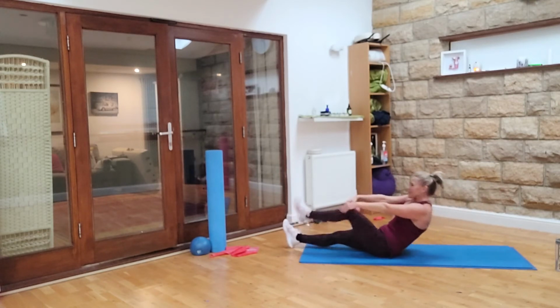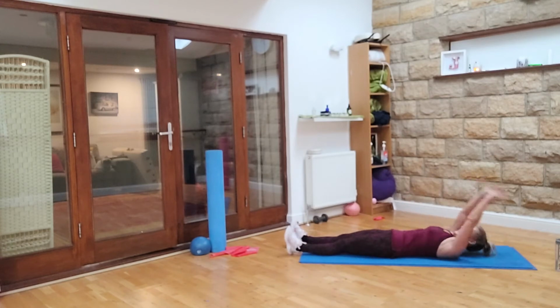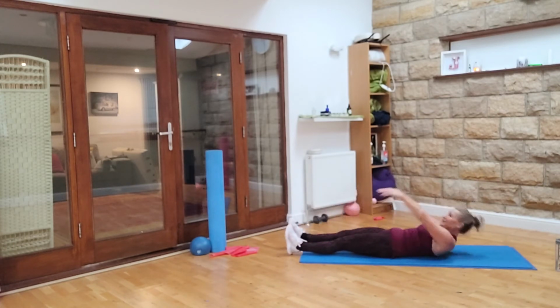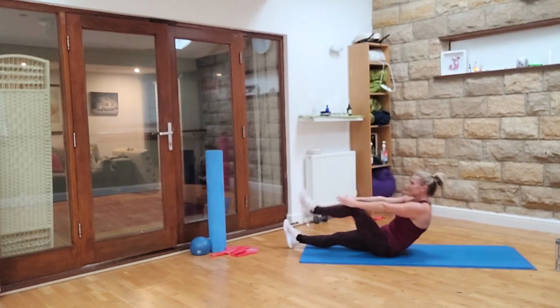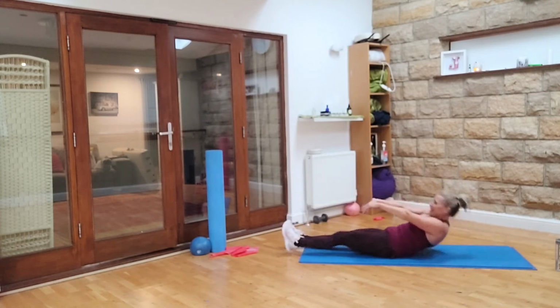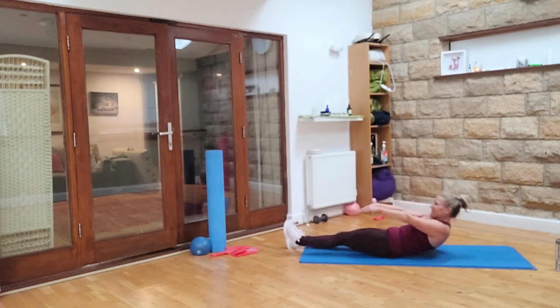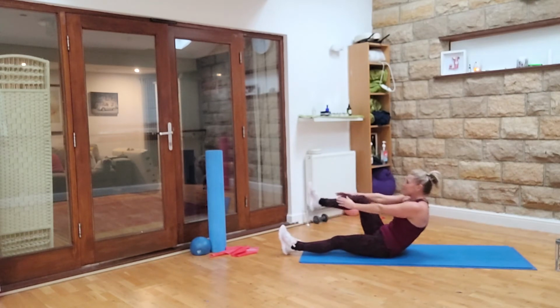Two more. Two. Eight single. If only I was as disciplined with food as I am with exercise. Two. Three. Four. Life's for living it, guys. Balance. Three. Two.